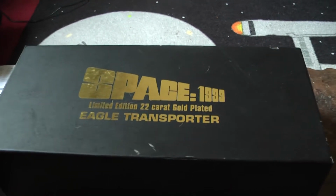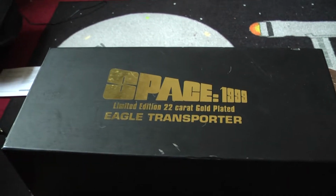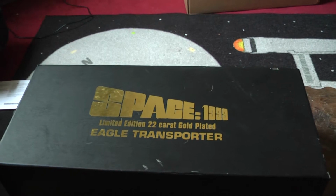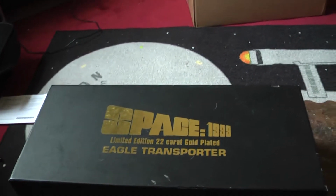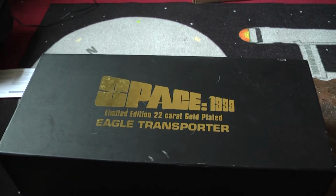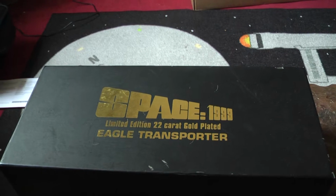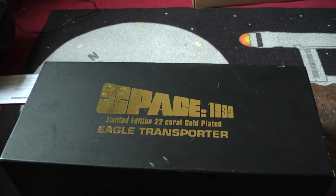Now I paid about 50 quid for this at a car boot, and obviously it's worth a lot more. I was surprised that it was there one Sunday afternoon and I bought it. It was just there on this table, and this woman said it's gold plated or something. I don't know much about gold. So I said how much? She said 60 quid. I said, look, I'll give you 50 quid for it now. No, sorry, I paid 50 quid, I think, about 50 quid. And she said, go on then, because she didn't have a clue.